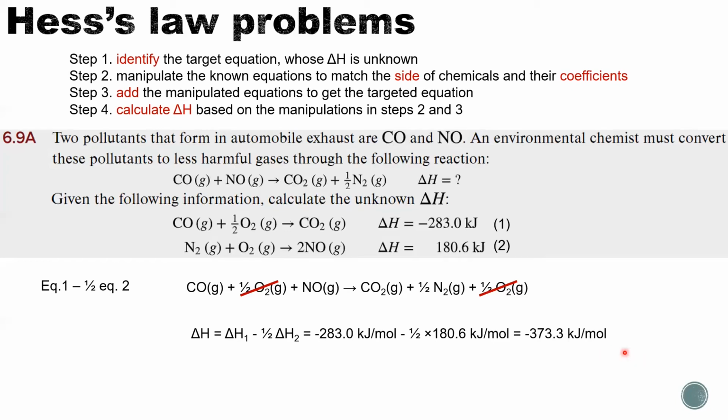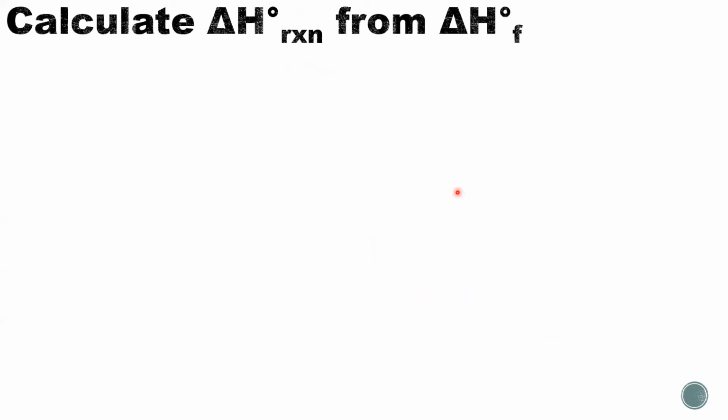Okay, so as you may notice, all of this delta H here is not related to the standard states. It's just a delta H with no subscript, with no superscript. For Hess's law, we can also use that to calculate the standard enthalpy change of the reaction. And also we can do that from the standard enthalpy change of formation.